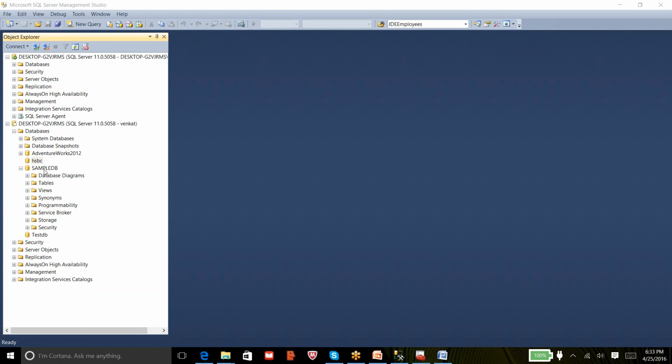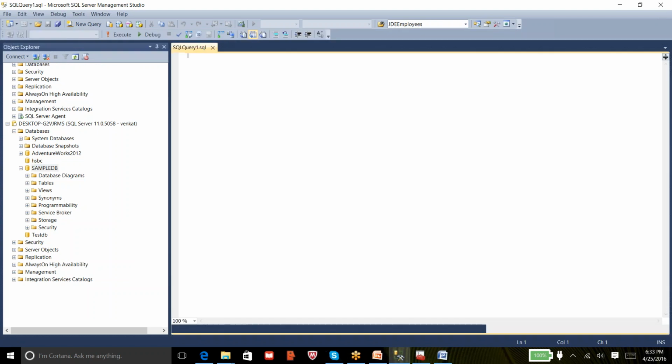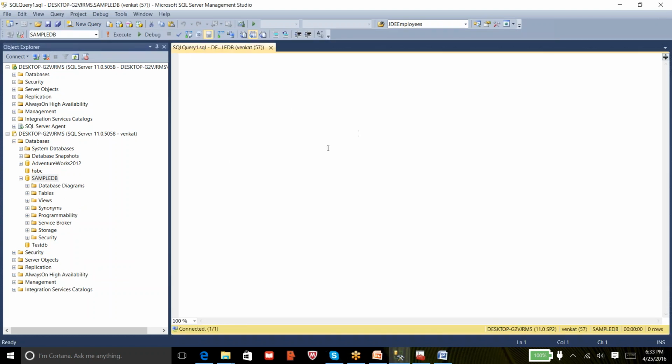So I can open a new query with the credentials of Venkat. In order to confirm with whose credentials this new query window is open, how can you check? Where do you look to know and understand with whose credentials you opened this management studio?